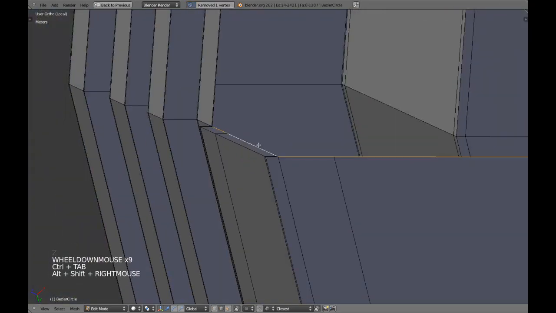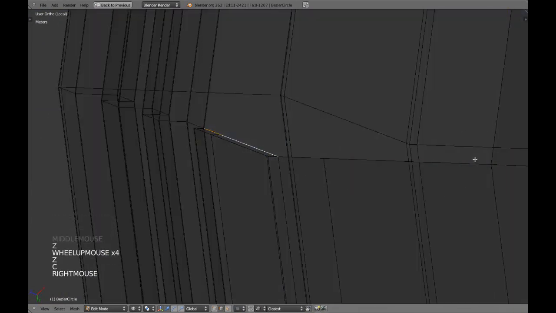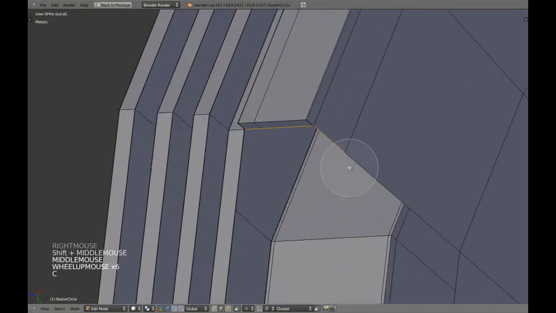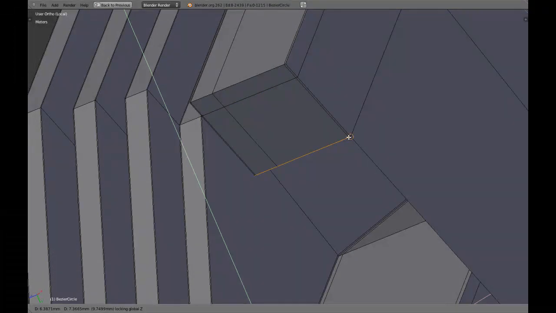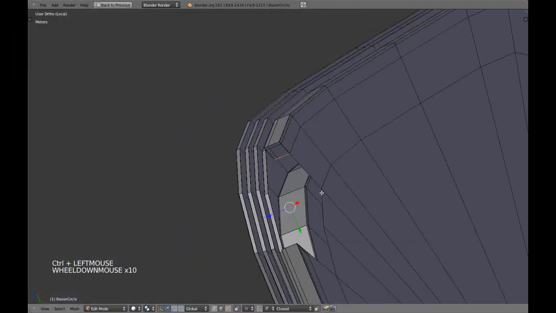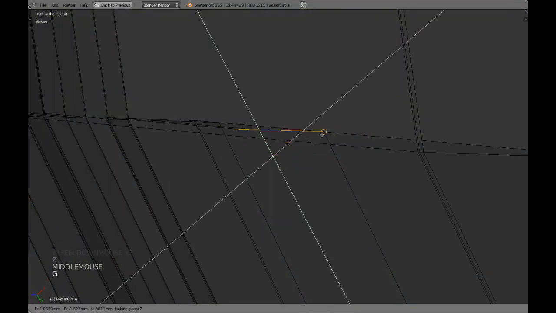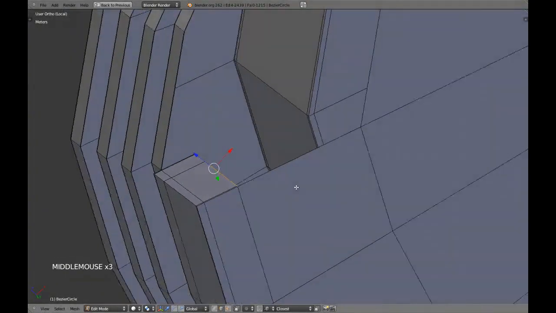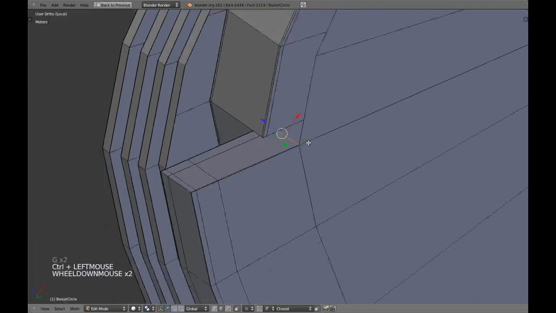Extrude this and move it with Shift Z axis. Yeah, this is not going to work with the other side. Repeat the step, but this time with this.